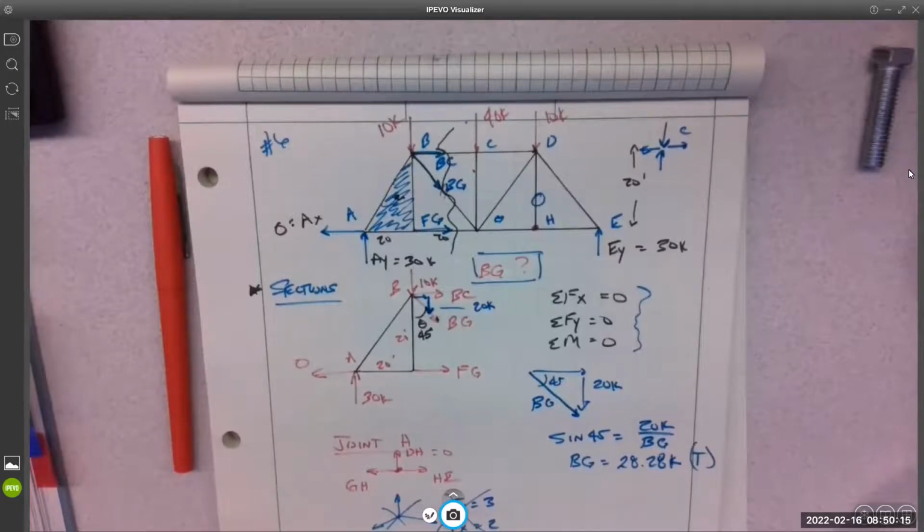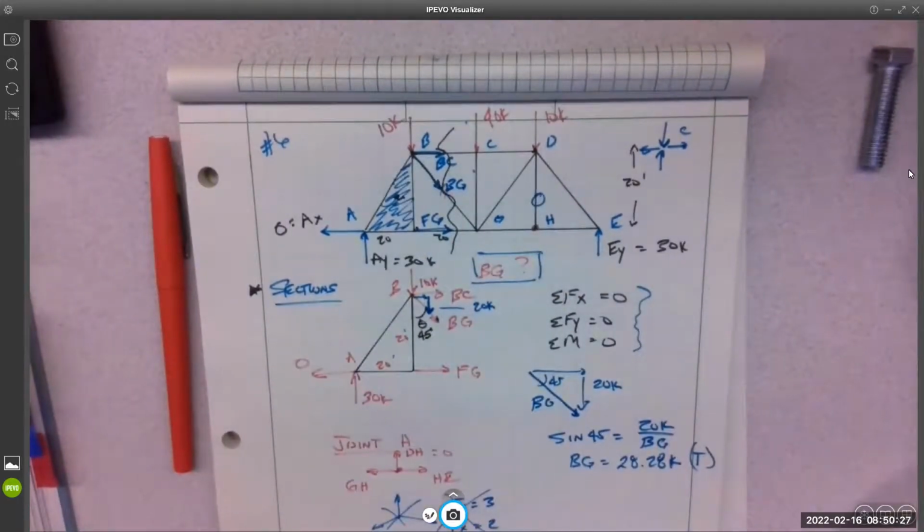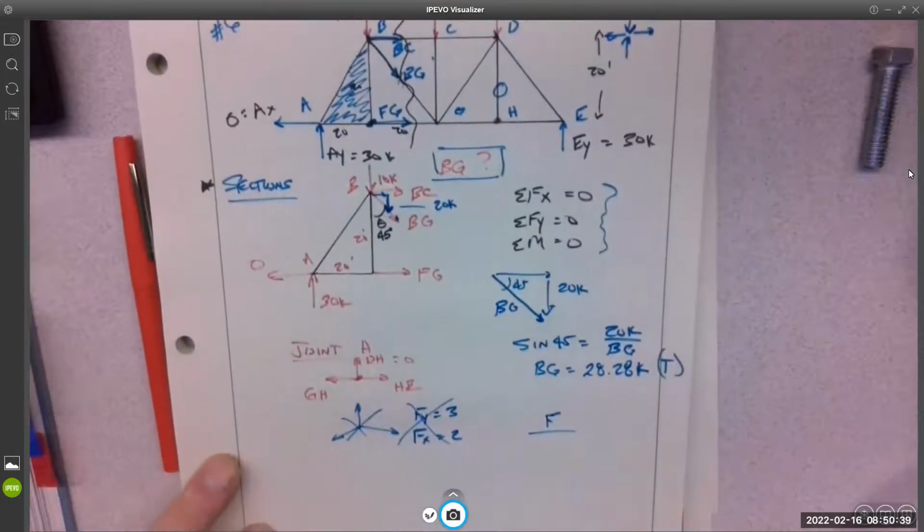What about BF? You have to kind of ignore my scribbles. BF. Yeah, free body diagram of F. And for me right now, I want to see the individual free body diagram if you're going to pull a 0. But it looks like that, right? And so that one is 0, that is BF. Super handy. Very handy. 0 force members are incredibly handy.